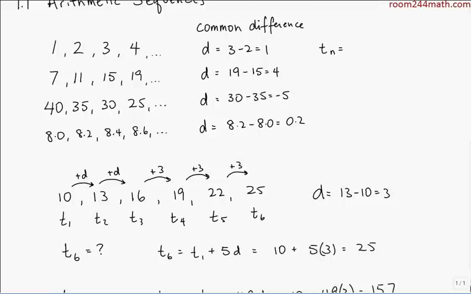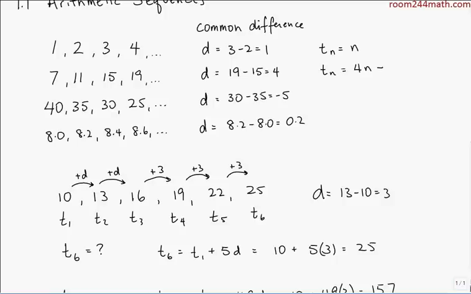We already know the common differences, we just have to figure out the zeroth terms. So in the sequence 1, 2, 3, 4, the term that would come before 1 would be 0. So this is a particularly simple one. It's just simply n, right? n plus 0 if you like, or 1n plus 0, which is just n. Let's do it for the next one. We know the common difference is 4, so right away we know that the general term is Tn equals 4n. Well, what's the zeroth term?